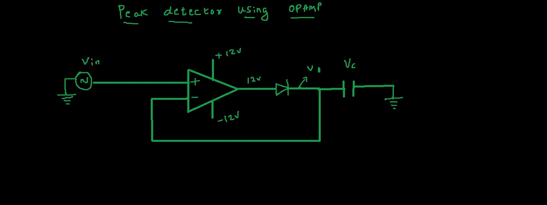So this is the circuit. We have an op-amp where the input signal V in, it can be of any signal, is connected to the non-inverting terminal. Plus 12 volt and minus 12 volt are positive and negative saturation voltages of an op-amp. And we have a diode and a capacitor. The voltage across this capacitor will be VC and we are tapping the output here.